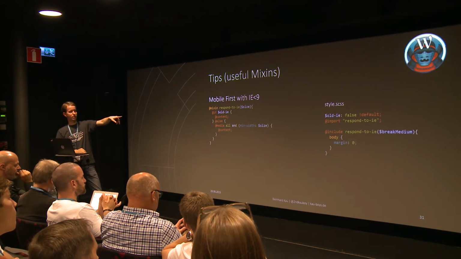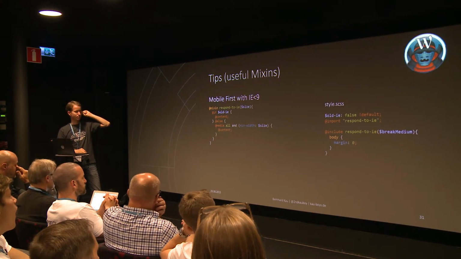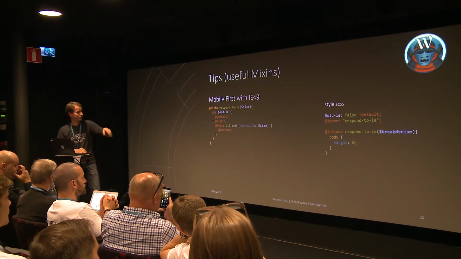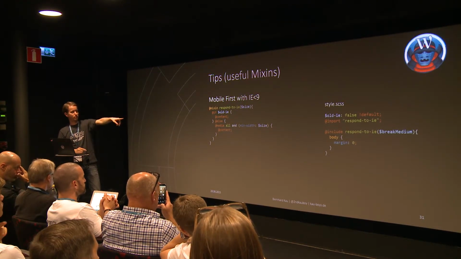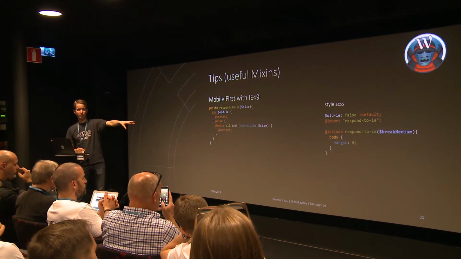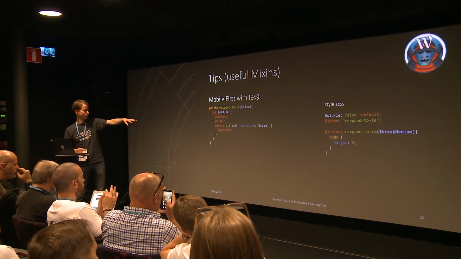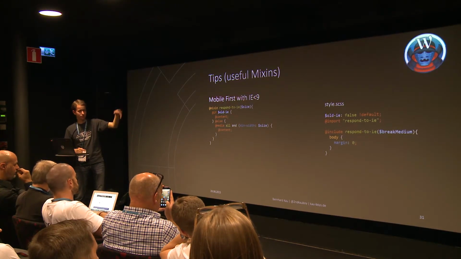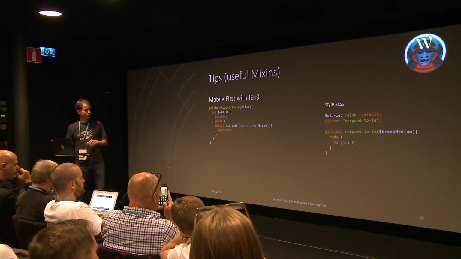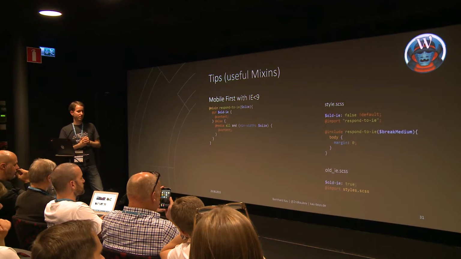So I have a style.css file. I declare a variable old IE as false as a default, and then I import the mix-in, so the first one would just be the mix-in. And then I use this @include, and here you can see the mix-in having some content. So instead of writing @media all min-width equals whatever, 700 pixels, I use the mix-in.